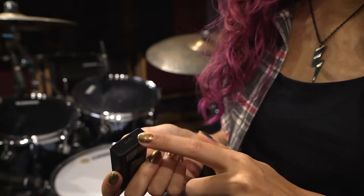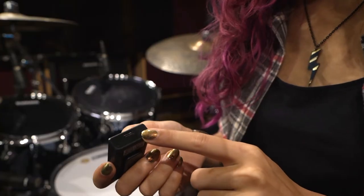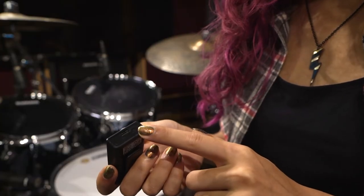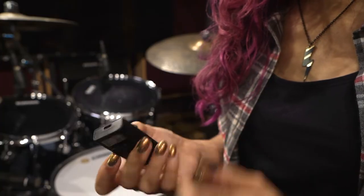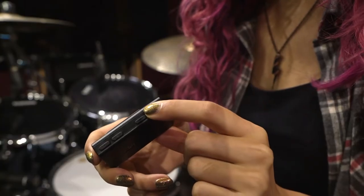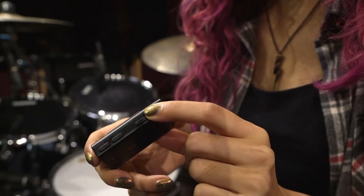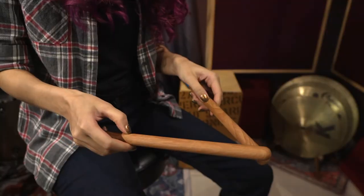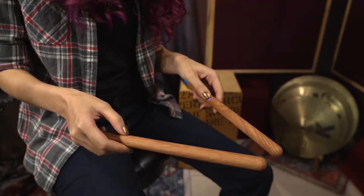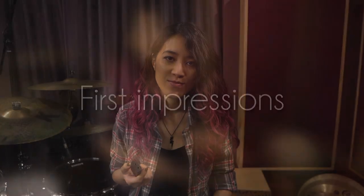This can be used to not only charge the device, but it's also a MIDI output port, so you can connect it to your computer and use this as a MIDI input device. The power button is where you can press and hold to turn on the unit. So I'm going to do that now, and then we just need to press the buttons on the bass drum for it to pair, as well as the two buttons on the sticks. I'm just gonna go connect this to my audio interface real quick, and then we can try this out.